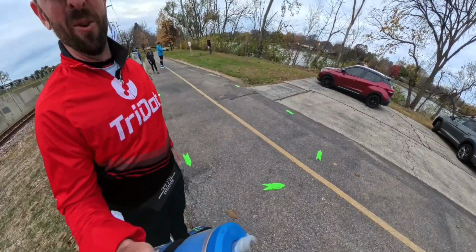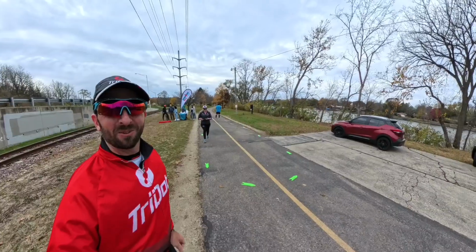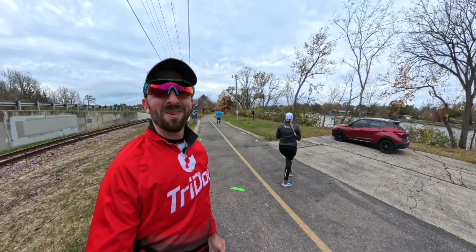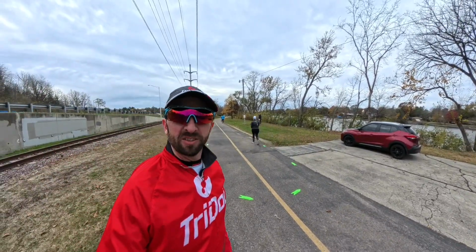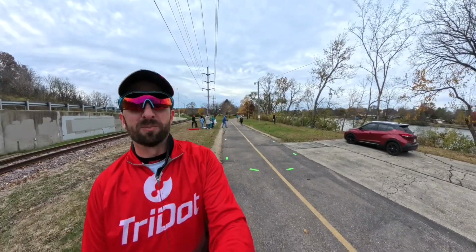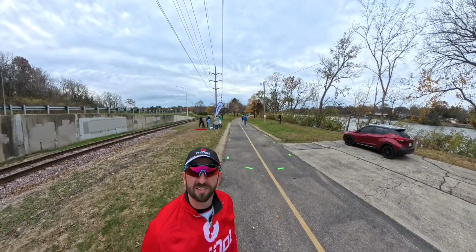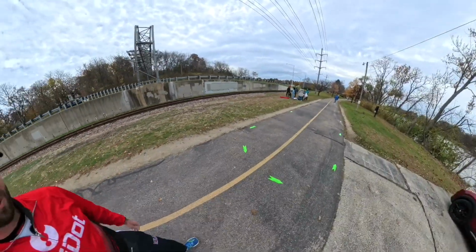Degrees. All right, here we are on the north end turnaround point. The Ironman 70.3 crew and Go Rockford set up a hydration station for us, so that's pretty awesome. This is on the preview run. They marked the turnaround point here. You can see the green arrows behind me, but they might actually move this, so it's not exact yet. Once they finalize the course officially, this part might move north or south potentially. So there could be changes, but as the course is designed right now, this is the turnaround point. So now let's go check out the rest of the course.